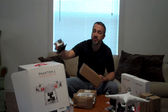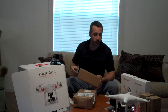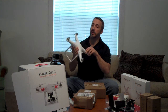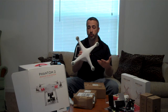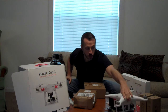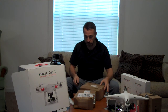I wasn't aware that the GoPro required an SD card in order to operate, so I had to order one of those. Some of the components that you might have seen me describe in the DJI Phantom 2, in order to upgrade it so that I'll be able to use first-person view, I needed to order a couple of those parts. So we'll go ahead and start opening these boxes up and give you an idea of what I'm dealing with here.